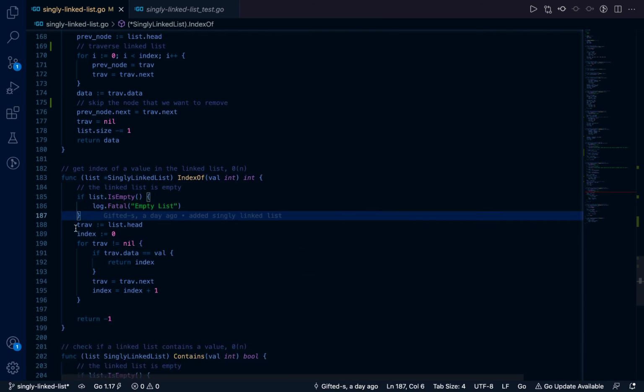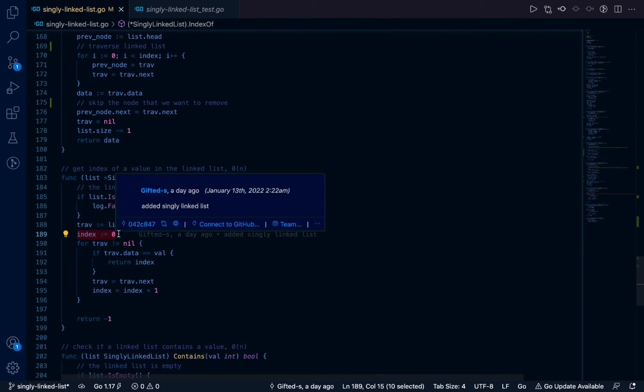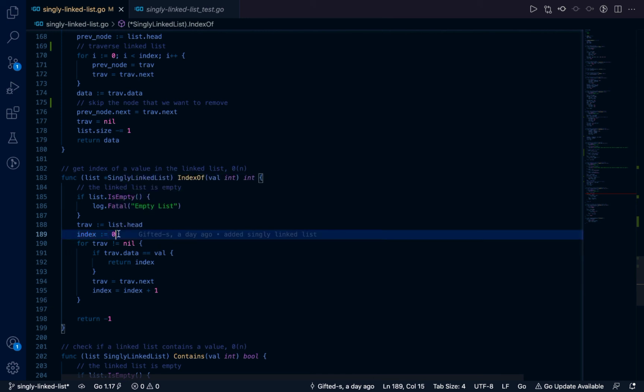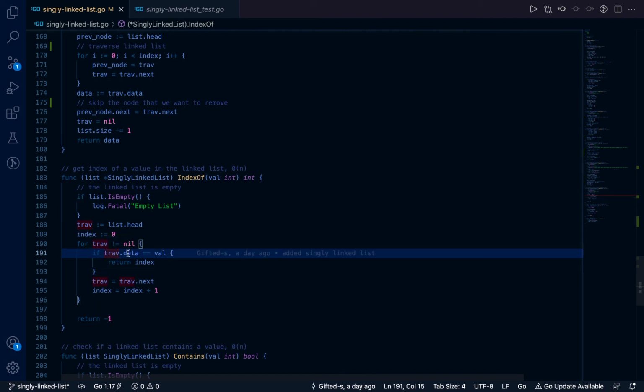Otherwise, we're going to create the trav pointer that points to the head. We're going to create this variable index that is initially at 0. While trav is not nil, we are going to check if trav data is equal to the value that was passed.